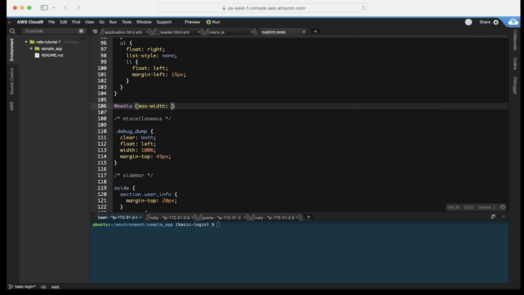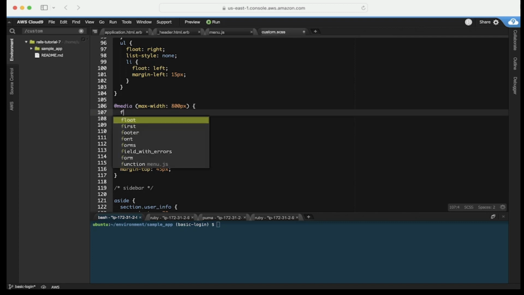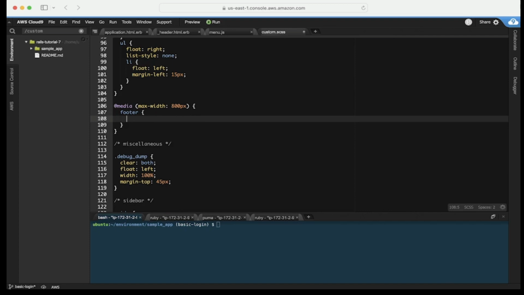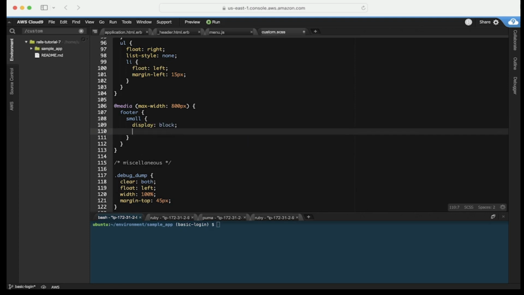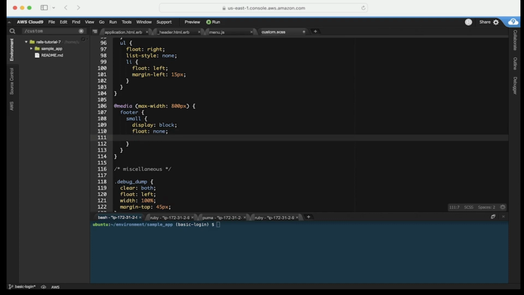800 pixels is a good breakpoint. That's what it's called. It's a breakpoint. Anything less than this, it will invoke these rules. Again, it's not all that important to know where these rules come from right now. This is not a design tutorial, but again, Learn Enough CSS and Layout covers all these kinds of rules.